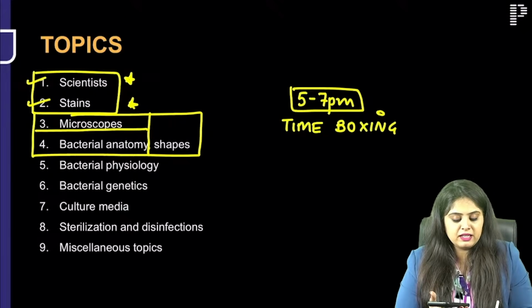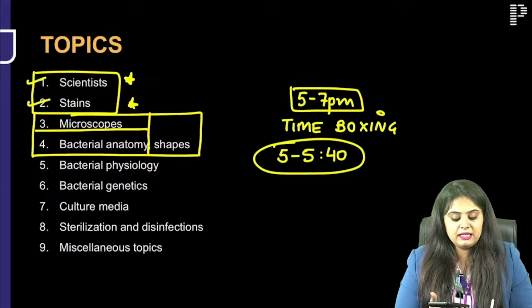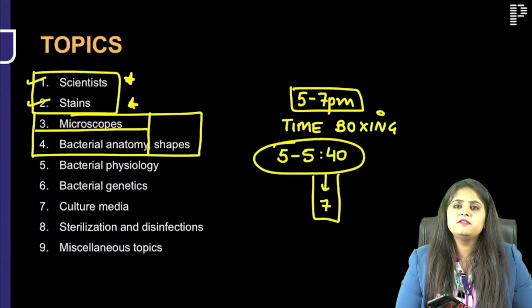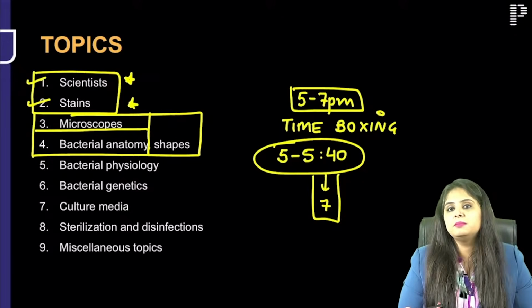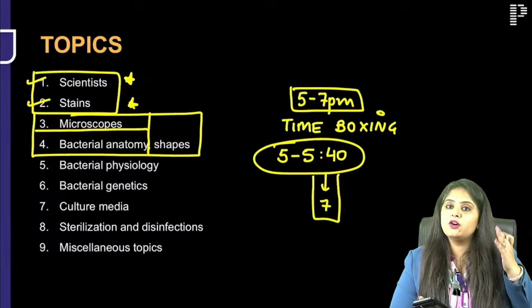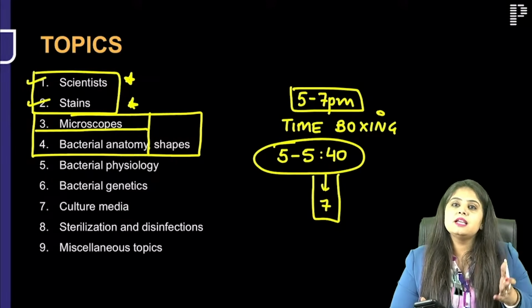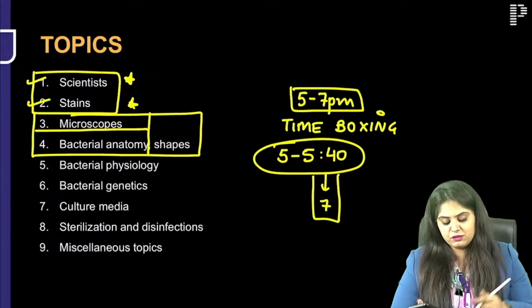So what I'll say, I'll give you a 40-minute timestamp in which I believe we want to finish off the microscopes. And the remaining time that we have, we are going to finish off the bacterial anatomy. Let's see if we can accomplish this. And at the max, if we don't, we'll be left with 10 minutes lag. We'll extend till 7:10, big deal. So now let's get going. And this, you will actually realize that now when I have in mind that I want to finish the microscopes in 40 minutes, I think I will be able to finish it in 40 minutes with a plus minus 5 minutes. So let's get going.